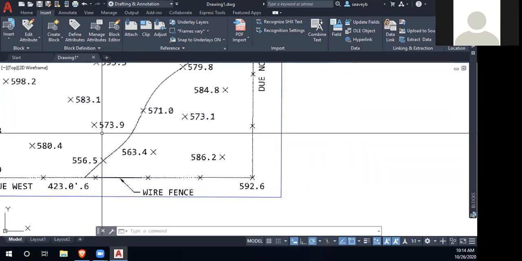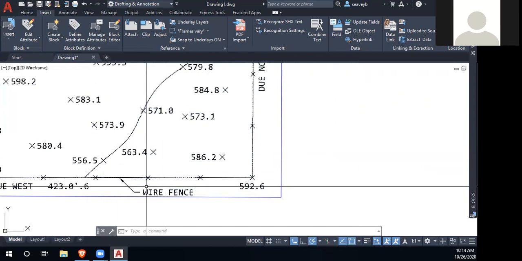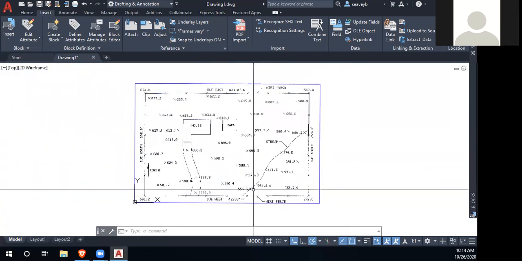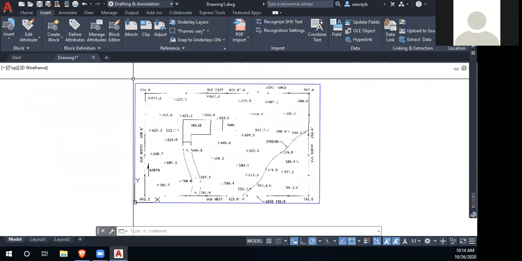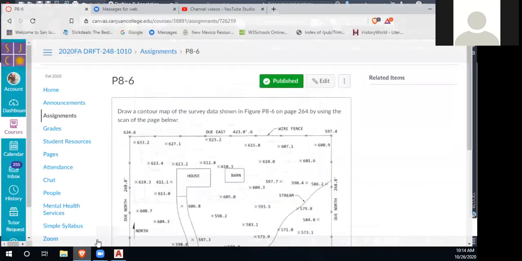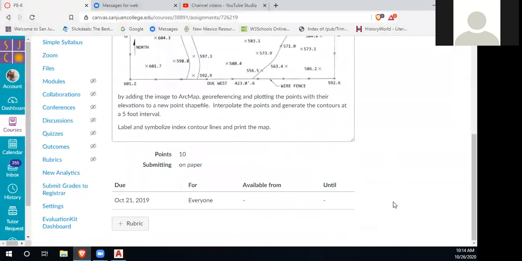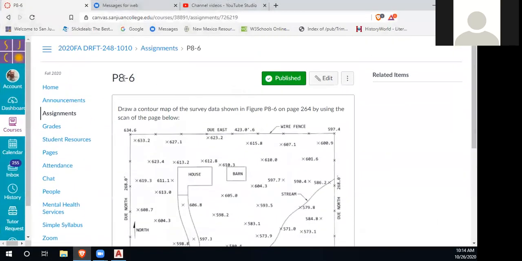You got it, Vanessa? You're right online there? No. I'm trying to figure out where you're at. Okay. Did you get the image downloaded though, off of Canvas? Which one is it? Did I save that? Yeah. I was going through the assignment. Oh, 8.6. Yeah.